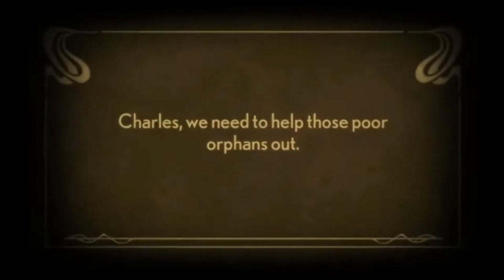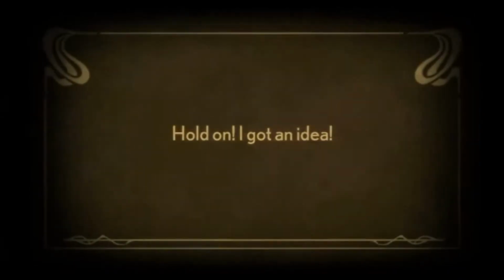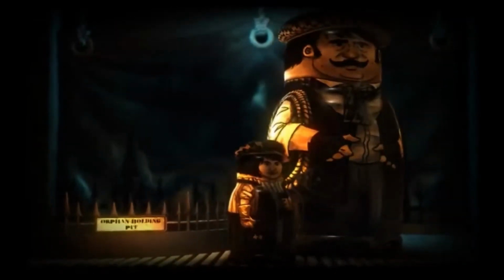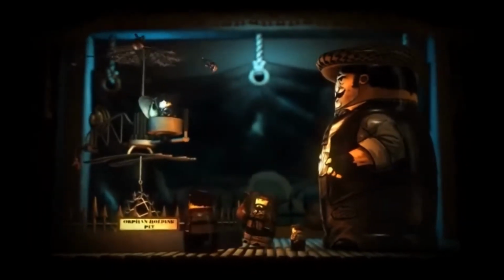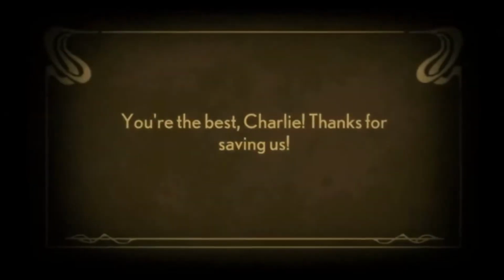Charles, we need to help those poor orphans out. Hold on, I got an idea. A few moments later. That's right, Levi with the hobocopter just sticks them all in a bag and hoists them out.